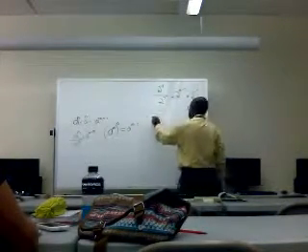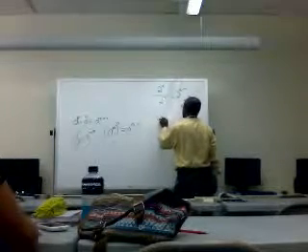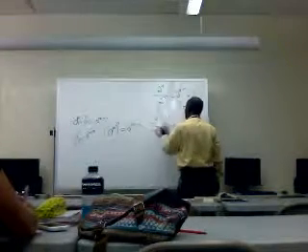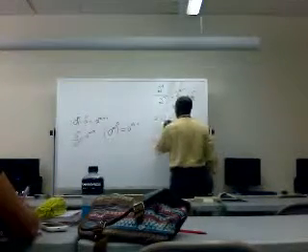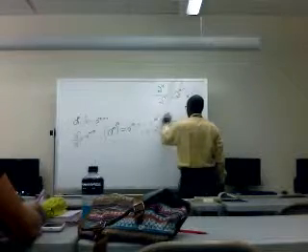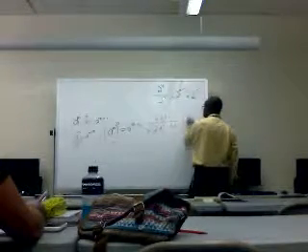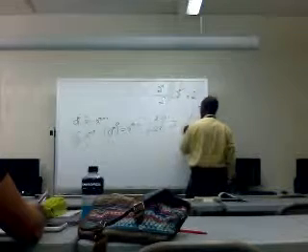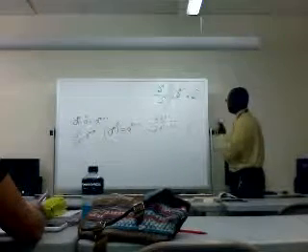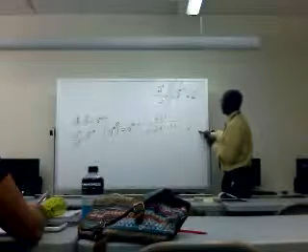But wait, there's more. Let's multiply it out just for fun, because we love math and we love fun. All right. Well, we can cancel again. So we cancel this, that's left with the 1, cancel that, left 1, cancel that, 1, cancel that. All right, so we're going to end up with 1 over 2 to the 3rd. Huh, look at that. 2 to the negative 3rd is equal to 1 over 2 to the 3rd.